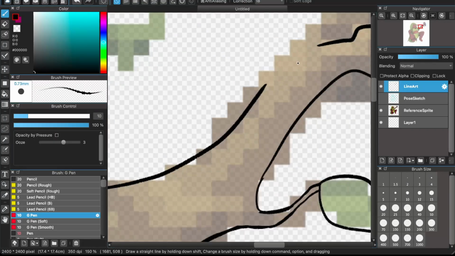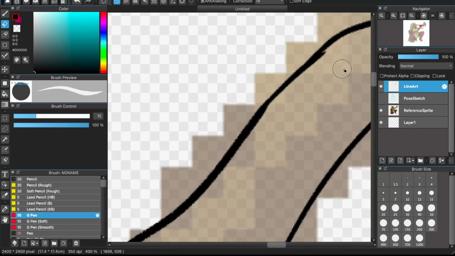So I drew that arm there and I'll have these meet. And I guess the ways to do it are, you could start a new line and try to meet that, and if they don't quite meet, erase until you get it. Or you could try to end up on the line and then go to where you want to go. But either way, I think I have to do a little bit of cleaning up. I don't even know if artists, I know they get more confident lines, but do they get it pinpoint every time? I actually have no idea.